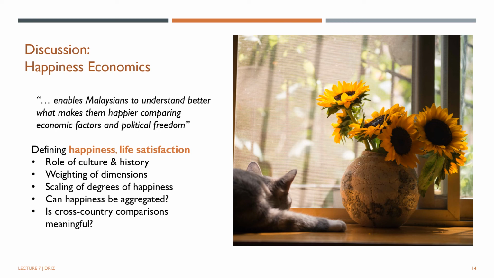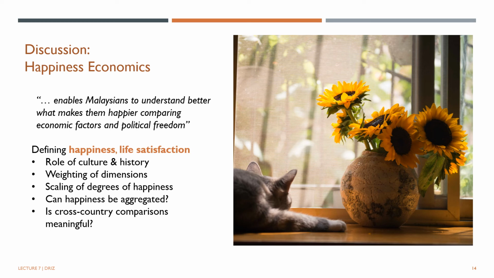Even if we can identify what the dimensions of happiness are, what weights should we assign to each dimension? These weights are of course dependent on social, cultural, and historical norms. How can happiness be scaled? How different is happiness with scale 10 from happiness with scale 9? Is the difference the same as that between happiness with scale 6 and with scale 5? The scaling itself is subject to cultural preferences.